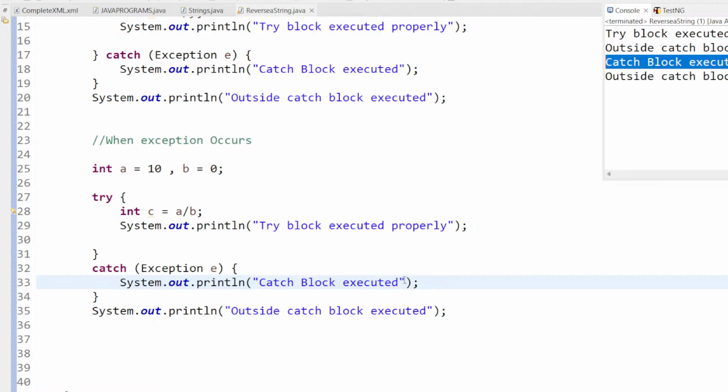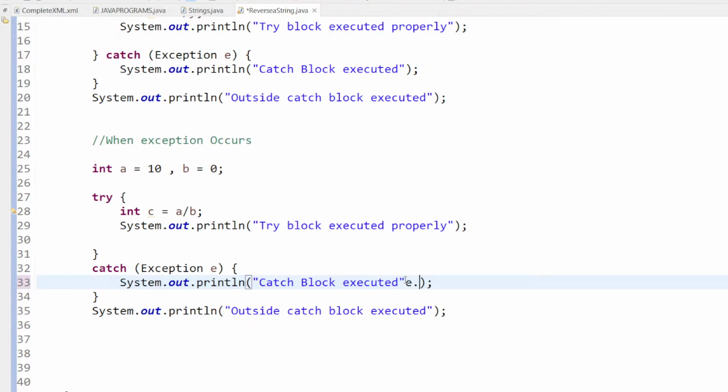Okay, so here let me do e dot printStackTrace. We will see whether we get some more message or not. Okay, what it is telling is that the operator is undefined for string, void. One second, guys. Okay, no problem. I will discuss this one in a later video in this session.